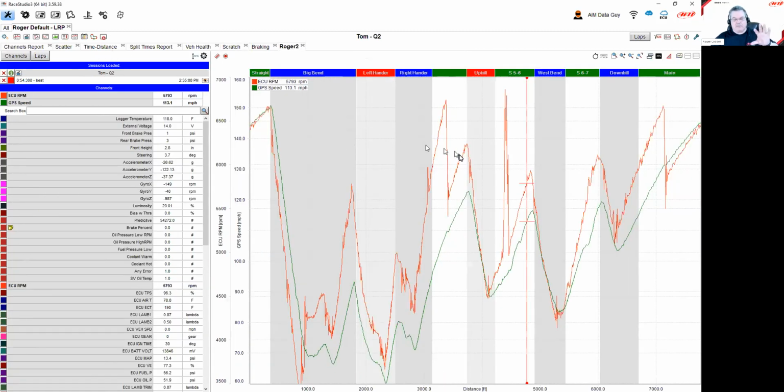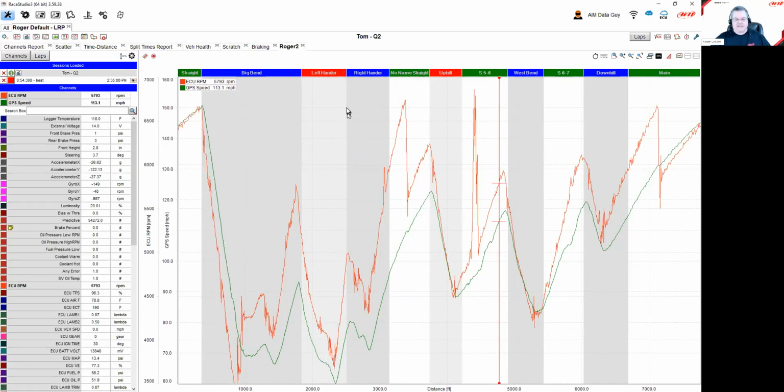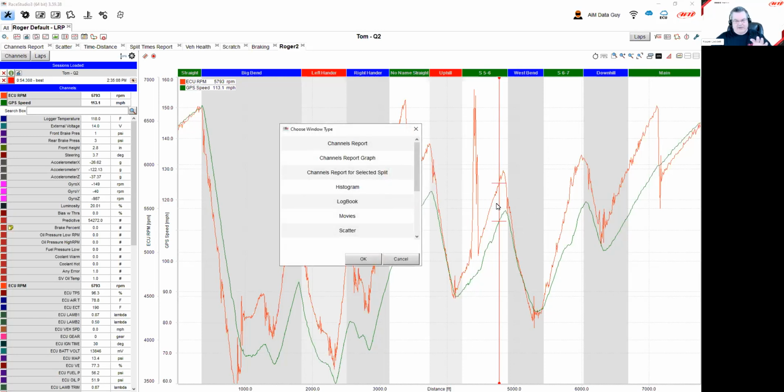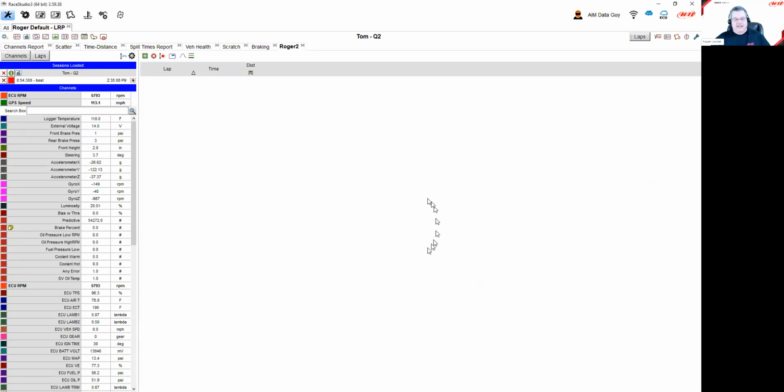It is a blank sheet, and what you really need to do is resize everything and get everything where you want it. You can right click, and you can add a panel to the right or the left. One tool that a lot of people don't know is that I can change this entire panel without deleting it and bringing on another one. If you right click, you can choose the panel that you want this one to be. Even though right now it's a time distance plot, I can change it straight to a scatter plot, right? And select it, a channel report, whatever it happens to be, and boom, that entire panel has been changed.